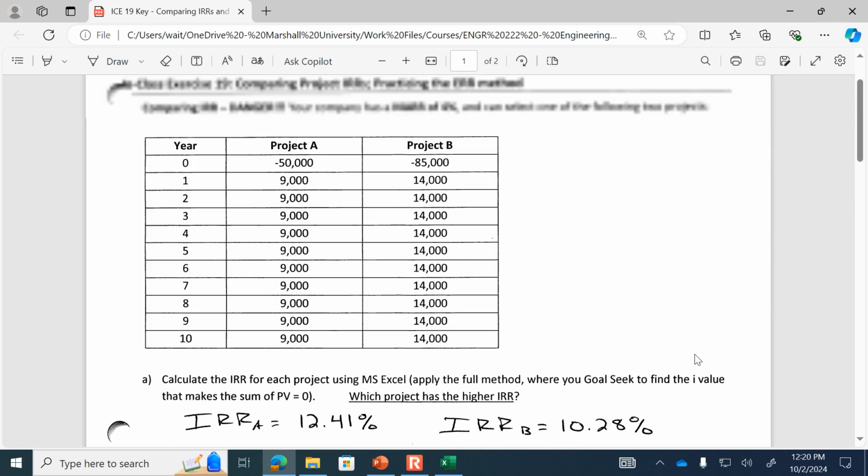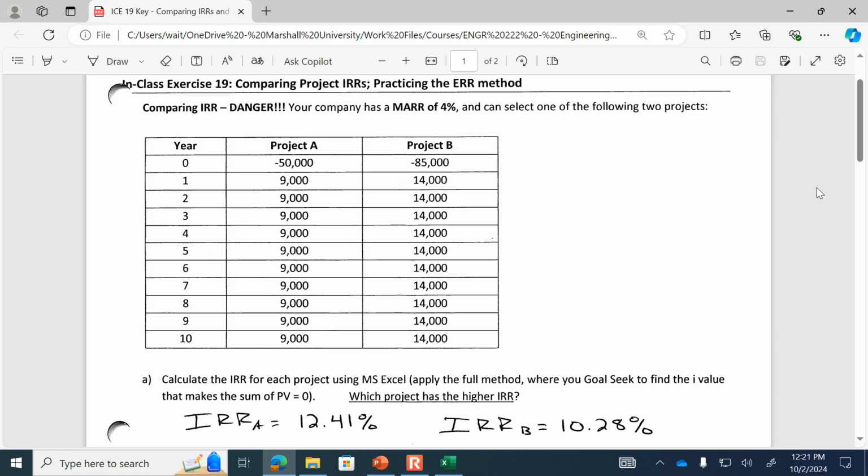Okay, so hopefully you'll remember this on the exam, because inevitably sometimes students, when I say compare project A and project B, which one should be selected, they'll just calculate the internal rate of return of both of them and then pick the one that has the highest internal rate of return. And that is a mirage. You can't use it for project selection.